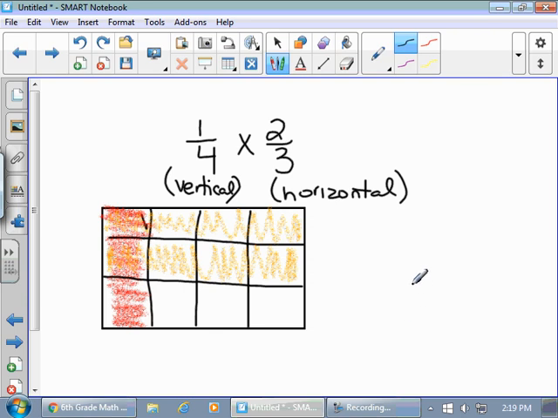Now, to get your answer when you multiply, you're going to count how many squares are shaded by both, in this case, in mine, red and yellow. So how many squares were shaded red and yellow? 2 over a total, how many squares? 12. So I'm going to count each square, and I get 12 squares in that rectangle. Do not reduce, because we are talking about a model, okay? So we're going to leave it right like that.